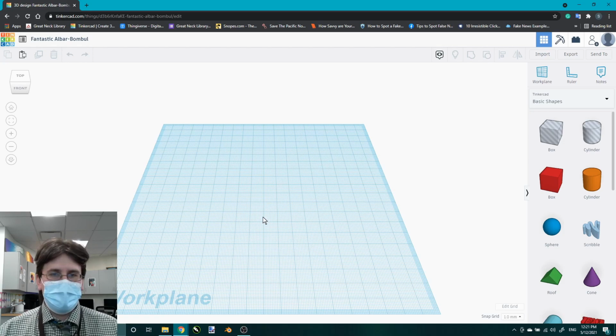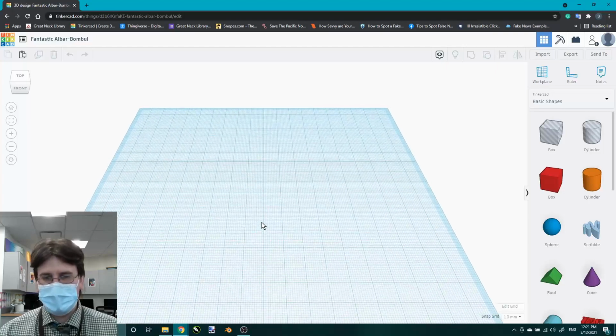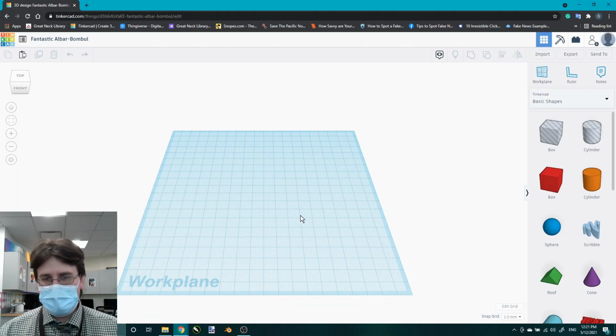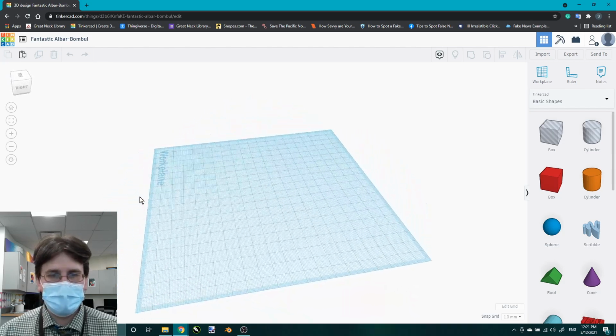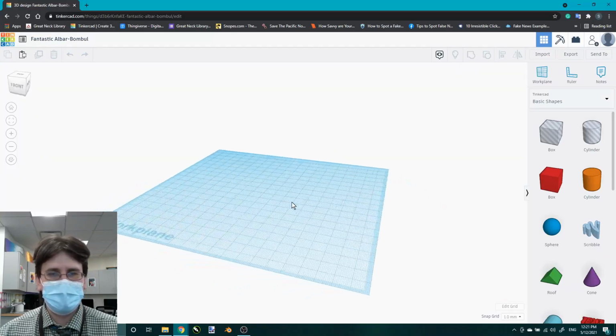Now, very quickly, if you are newer to Tinkercad, this is the way you move around. To zoom in and out on a computer, you use the wheel of the mouse. That center wheel, you zoom in and out by just scrolling. To rotate your workplane around, to change the camera angle, which is very important to do in 3D design, you're going to use the right-hand button of the mouse. You're going to hold down on that and move your mouse left and right so that you can move your screen around.